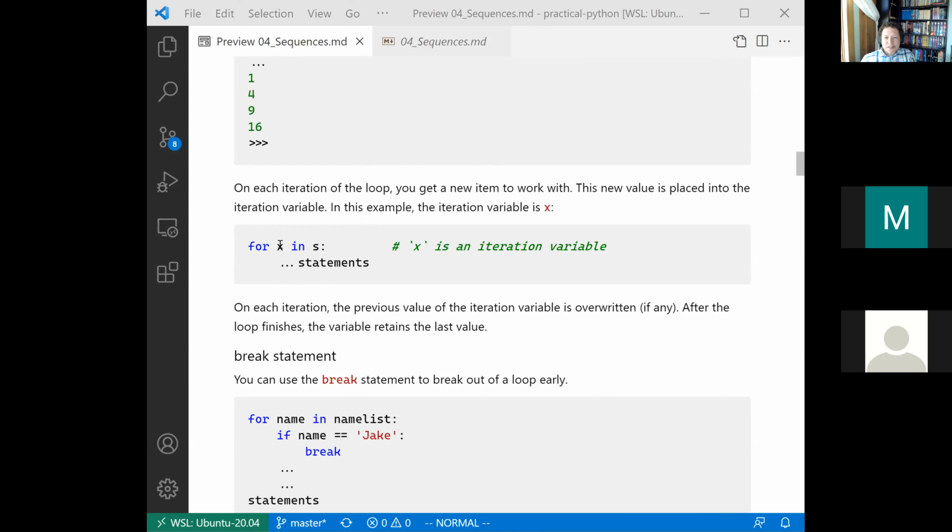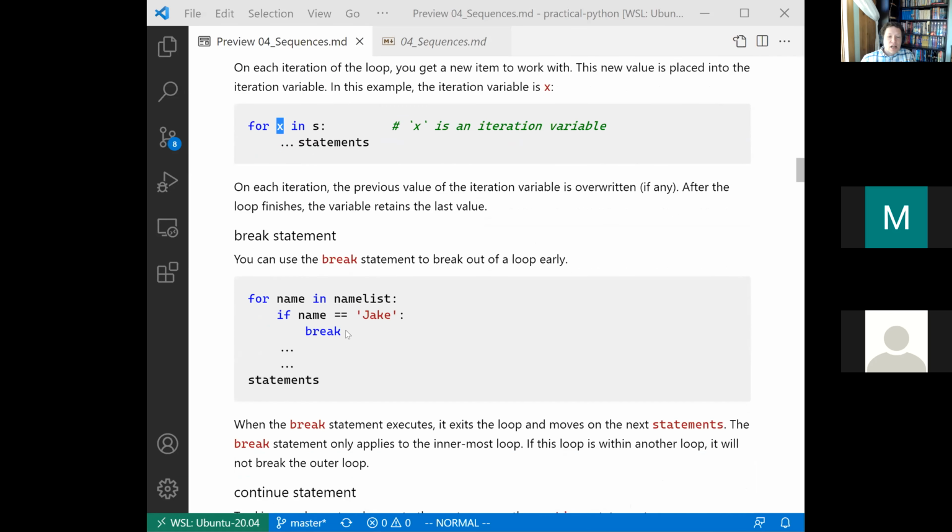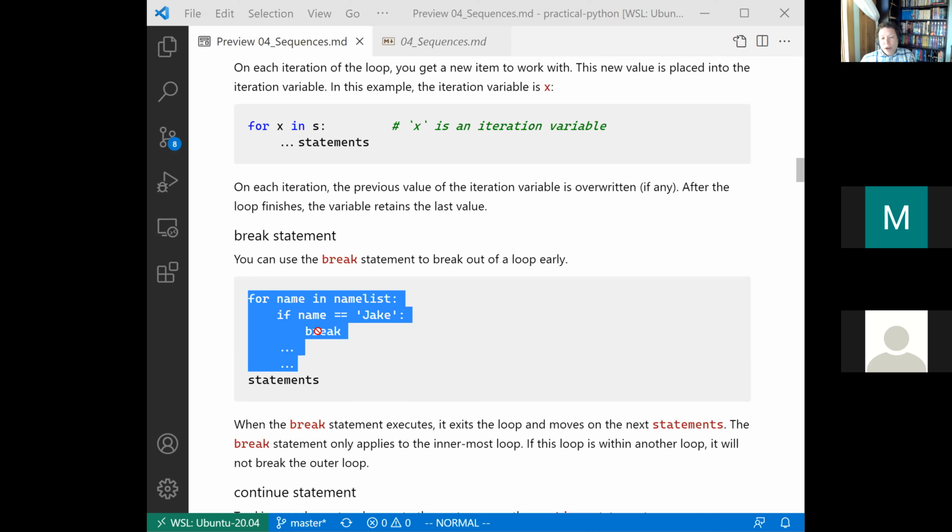Every time you write this, X is being replaced with whatever the next value is in the sequence. We didn't talk about it, but sometimes you want to end out of a sequence. There is a break operator. What a break does is, even though you're inside of a loop, if you get to a break, just stop going through the loop and immediately jump down to here.